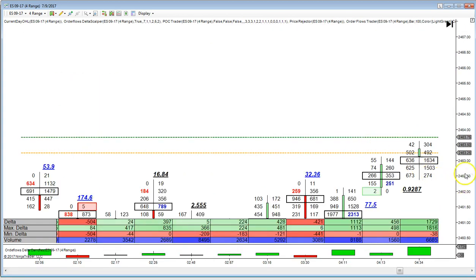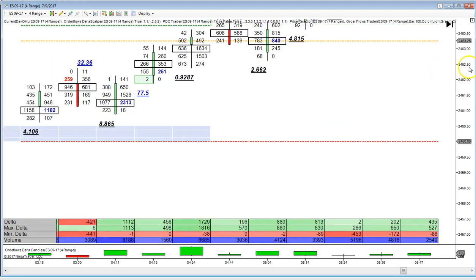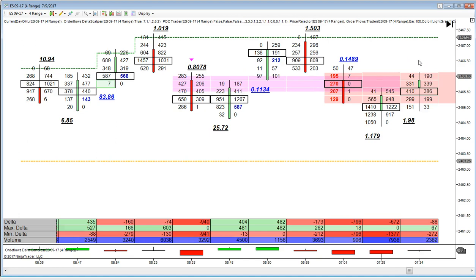So again, what's this level? When you get the 2461, 61 and a half, what does it do? It rallies all the way up to 66. You got the delta scalper giving you a sell here, and does it work? No, it comes right back up, hits the high again. Got a stacked buying imbalance, stacked selling imbalance right at that same level, right around where you had the delta scalper. So you're getting some bearish signs up here.